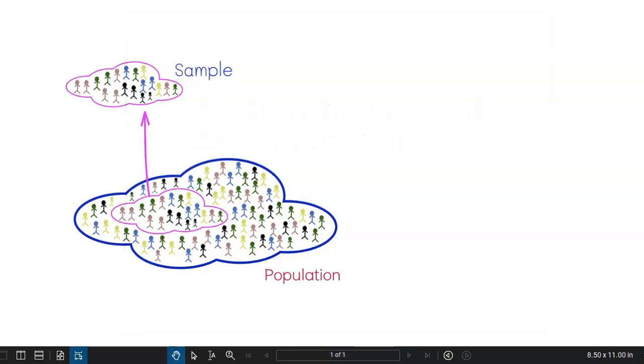So why sample? Typically in the world of process improvement, we sample to better understand what's going on in the underlying population. We're trying to infer what's happening with the population, or infer a population parameter, from the sample that we collect and the calculations that we perform on the sample. It would be great if we always had access to population data and we could analyze and work off of population data, but sometimes that's impossible for a number of reasons.